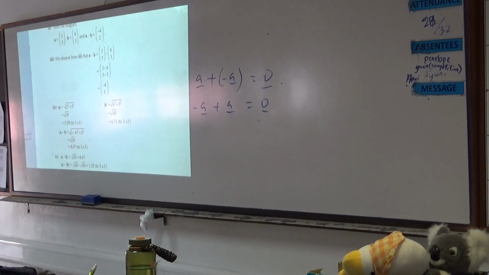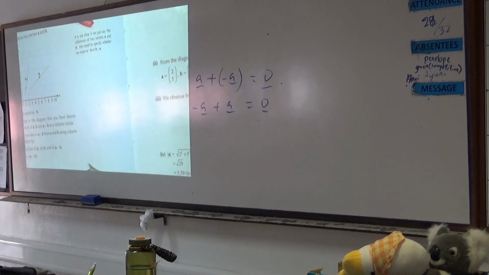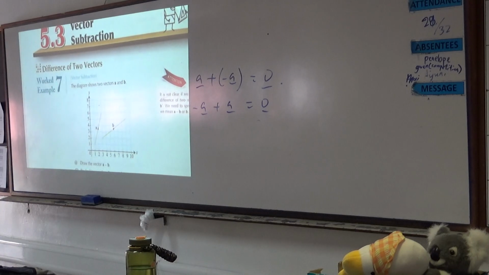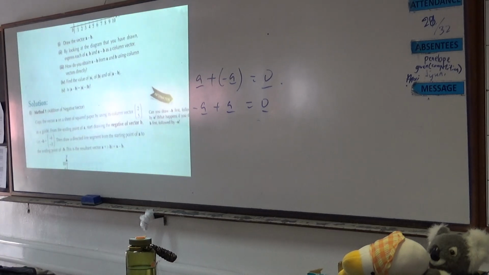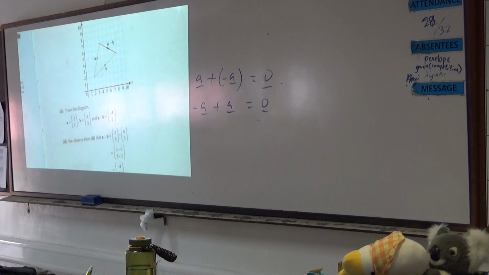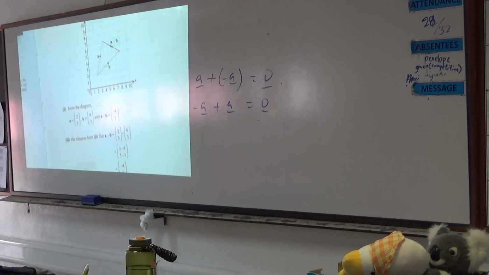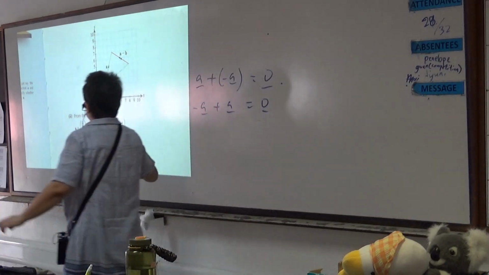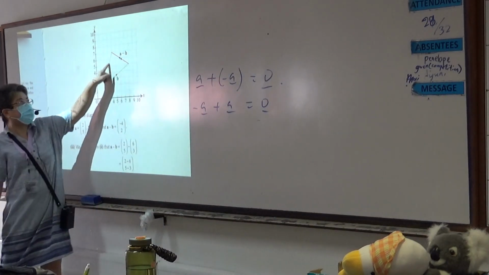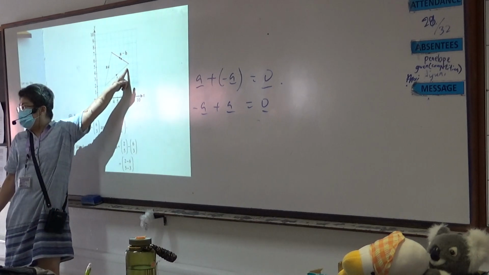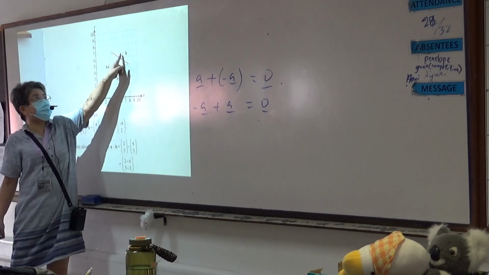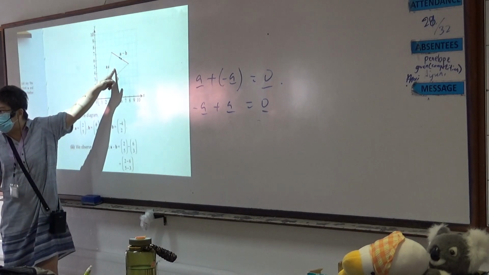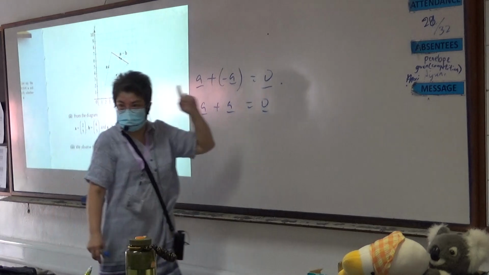Now next, vector subtraction. This is the one that I'm talking about. Difference of two vectors. Now, I will not use method 1. I will always use method 2. Now, I want to illustrate again. Can you see both vectors start from the same point? A and B. Then, this is A minus B, so it points at A. Can you see what I'm talking about here? So this is called vector subtraction.